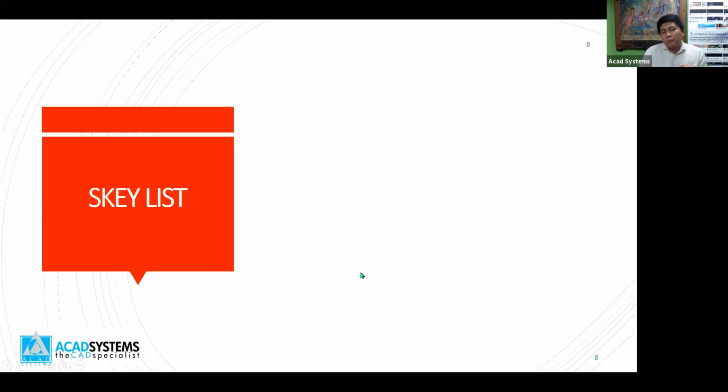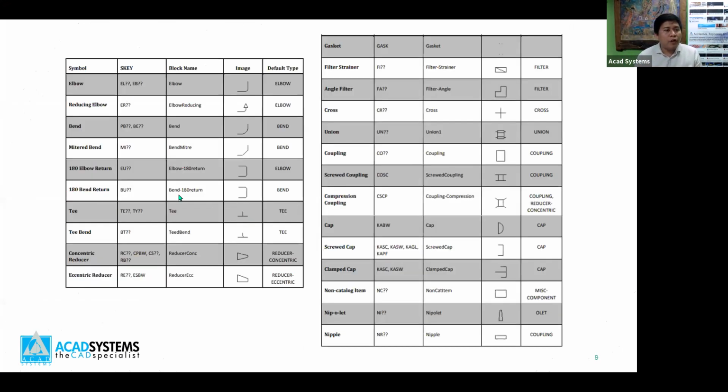So the second topic is about the SKEY list. Right, so what is an SKEY list? The SKEY list means the key that you need to use to let the software know what equipment this relates to. Okay, I will show you this example.